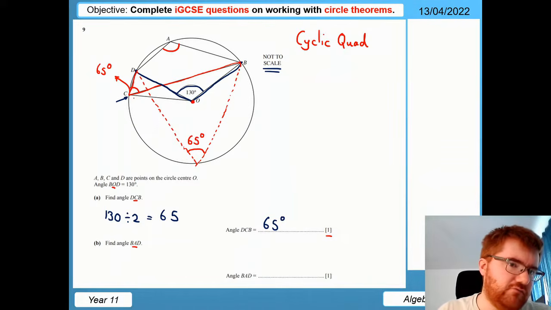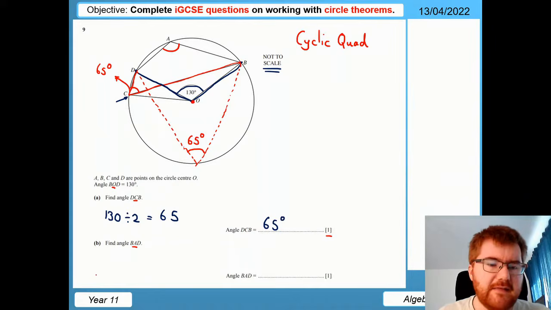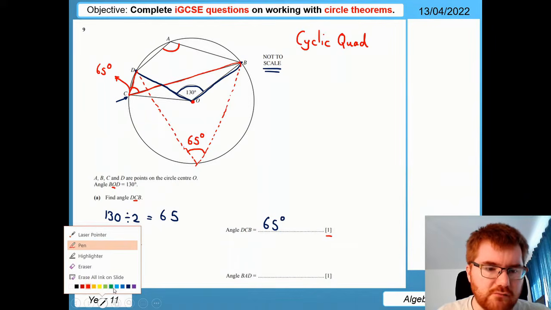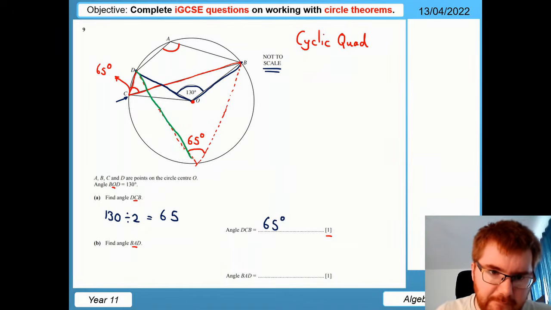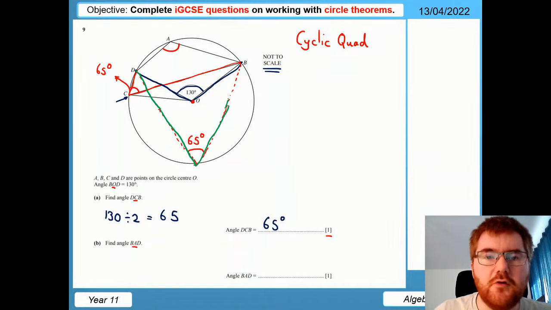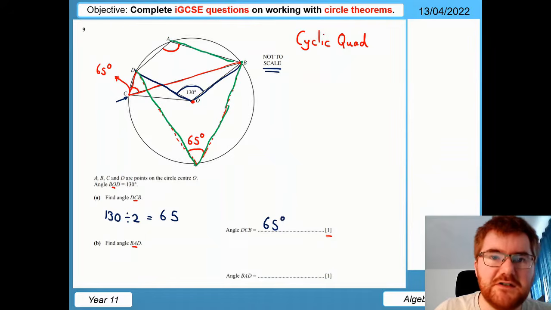This is an almost identical rule to this one over here. Now at this point, if I now draw around the shape, so I'm going to do this in green just so you can see the sort of kite shape that I've drawn here, notice that this is a cyclic quadrilateral because all 4 vertices lie on the circumference, lie on the edge of the circle.